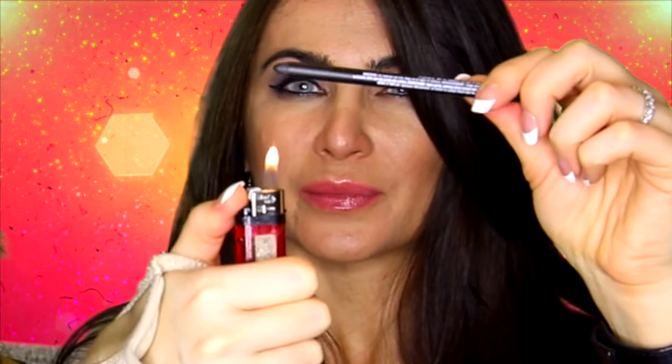The second one is making your own gel eyeliner with a lighter. You get a pencil liner — black, brown, whatever you want — grab a lighter, light it, and heat up the tip. You're going to see it become watery. Blow on it a little bit so you don't burn your skin, then go ahead and put it in your waterline or above as a gel liner. It comes out really dark and intense. I used to do that all the time in high school.